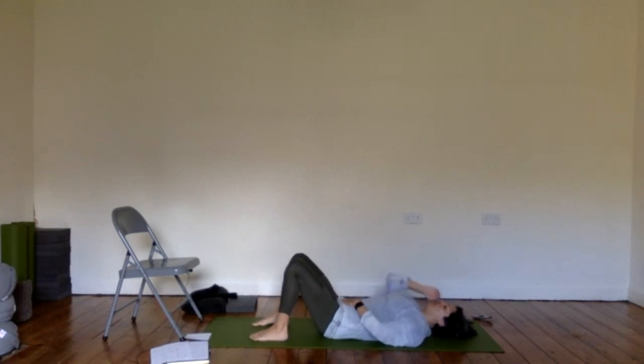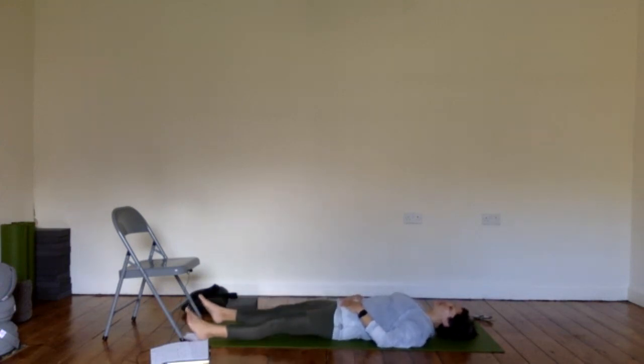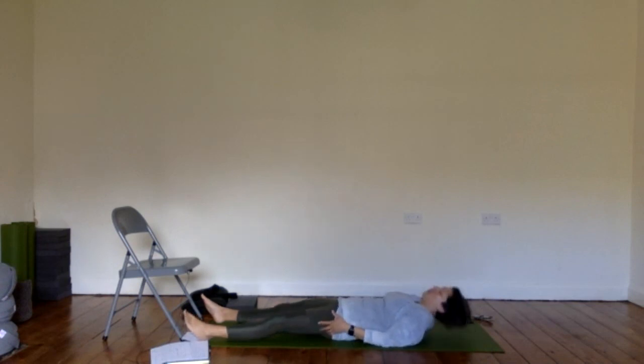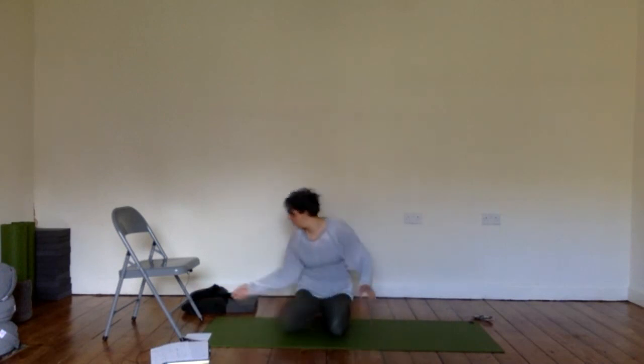We've just done some back bends, so just allow the lower back to settle. And if that feels very comfortable, you're very welcome to stay there. Or you can come into full Shavasana. So the feet are extending, toes are just flopping out. The feet are roughly hip distance apart. The hands are down by your sides, palms facing up to the ceiling to create that openness across the chest. I'll give you a moment to get into whichever comfortable position you feel you want to be in for relaxation today.